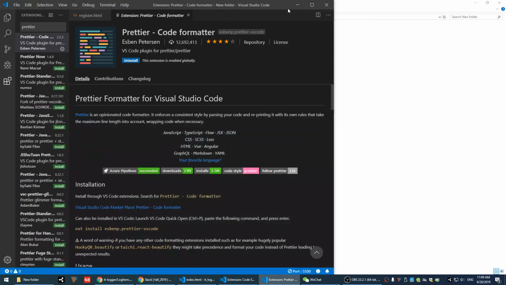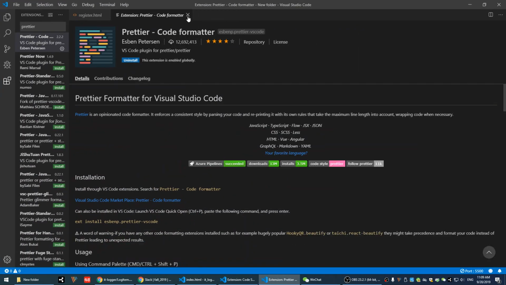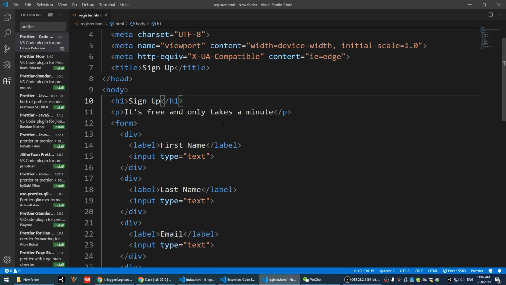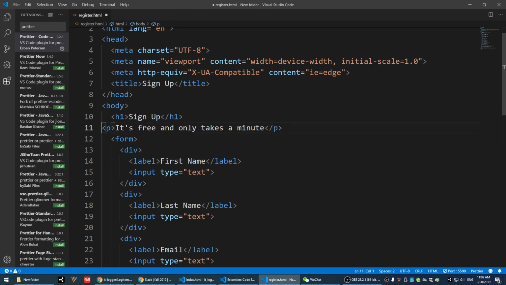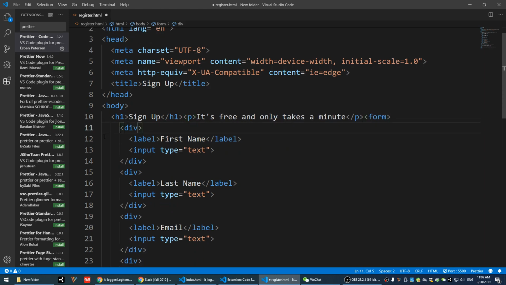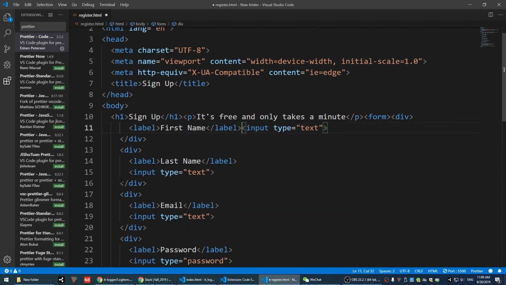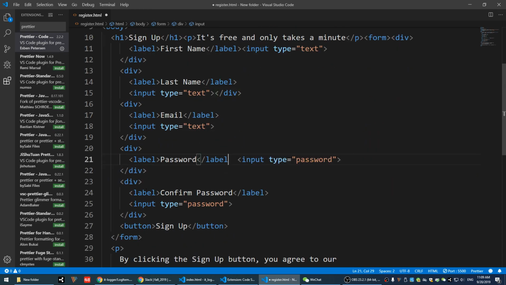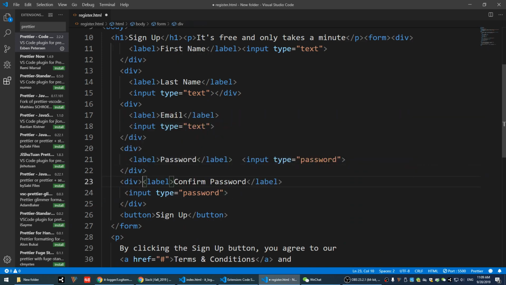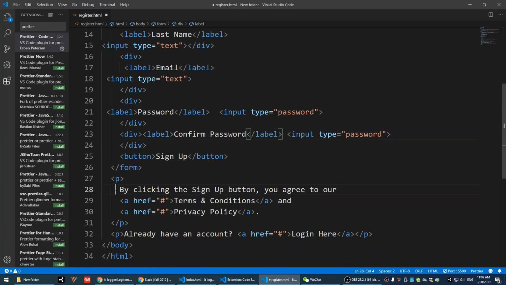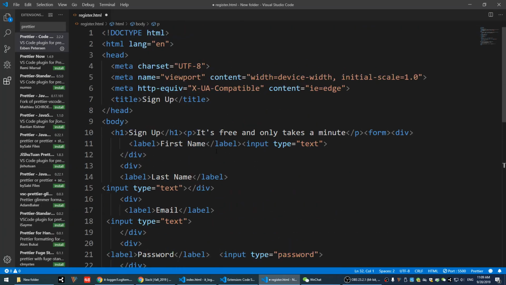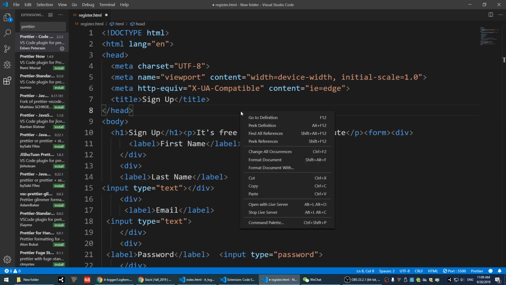So the second one, how does it work? Let's see. Okay, so this is my file, right? If I'm just lazy and I don't want to format it by myself, I can have everything in one line or something. It really looks ugly, like no one understands what I'm writing here. The format is really bad if I do something like that. I don't care about the indent, I'm just doing it the way I like it. So I can just right click, format document.